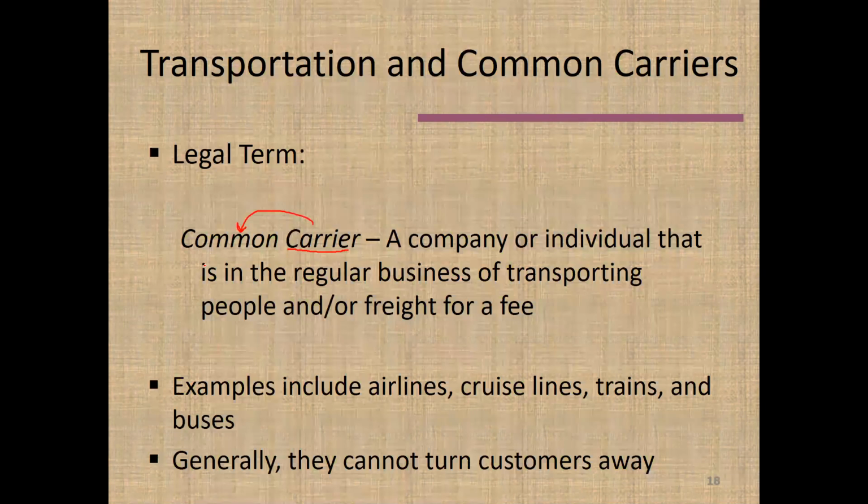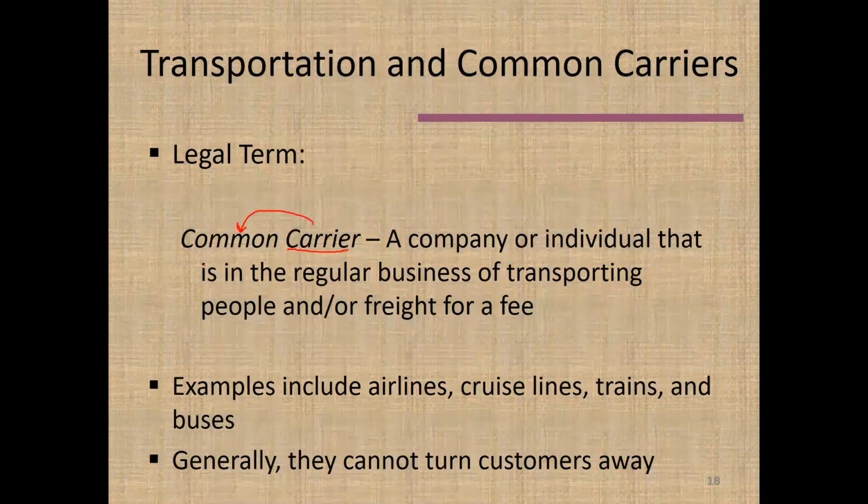Generally speaking, common carriers cannot turn customers away unless, of course, they don't have space or the customer is disruptive or something along those lines. So American Airlines can't say, we don't want to serve redheaded people anymore, or we don't want to handle people who have disabilities, or we don't want to handle people of that ethnicity. No, they have to treat people who are behaving according to the rules that are reasonable in the circumstances. They have to provide services for those people.